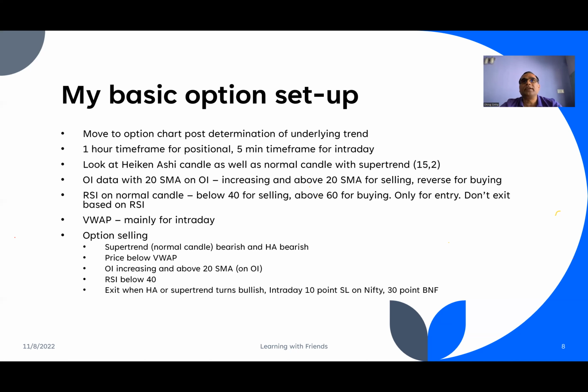As I mentioned, when it is intraday, I go ATM or very close to the ATM, both for buying and selling. Even for selling, I don't go very far on the intraday. I go far only for the positional. Intraday, I'm a little more risk taking from that perspective. So there I keep a 10 point SL for Nifty and a 30 point SL for Bank Nifty. This is for intraday. For positional, I look at the trend turning. Is this clear?